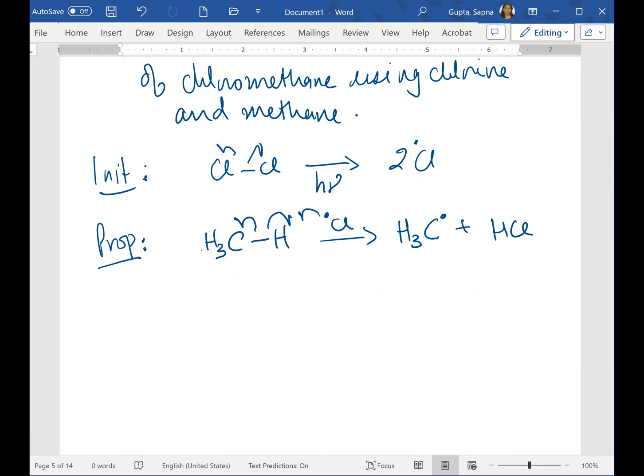Now, depending on how you're feeling, do you feel like an organic chemist, or do you feel like you're not there yet? You can just continue on here if you want to, because this is the product we are looking for. This is propagation. In propagation, you're going to form radicals, so you have to have that radical at least. The HCl is a product, but it's not really our product. We don't need that. We need something else. So what you're going to do is get another molecule of chlorine.